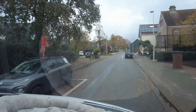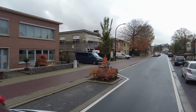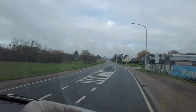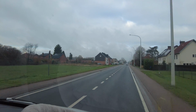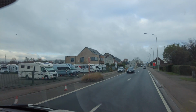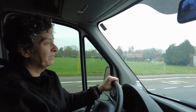I think we've already shared with you that winter is rapidly approaching. The leaves have changed colors, and there's still some on the trees, but most of them are falling away. This is the first day where it looks like maybe we're not going to get rain, even though it's overcast and foggy. The forecast is calling for a couple of dry days, so we're going to try to get some chores done. And also we have to wait to get our EU passports for the kitty cats. So we kind of have to stick around in this area, which was not part of the original plan, so we need to figure out what we're going to do. But we're enjoying tooling around, exploring Belgium and being back in the house. And I'm enjoying being a passenger.